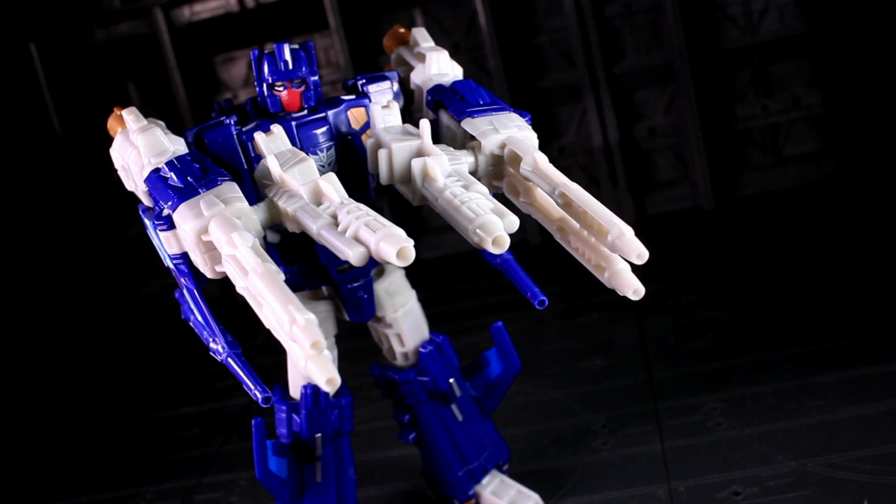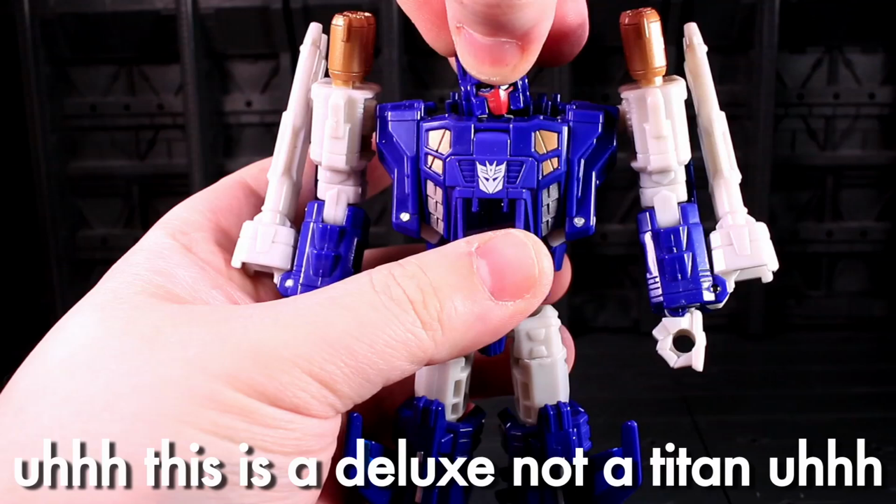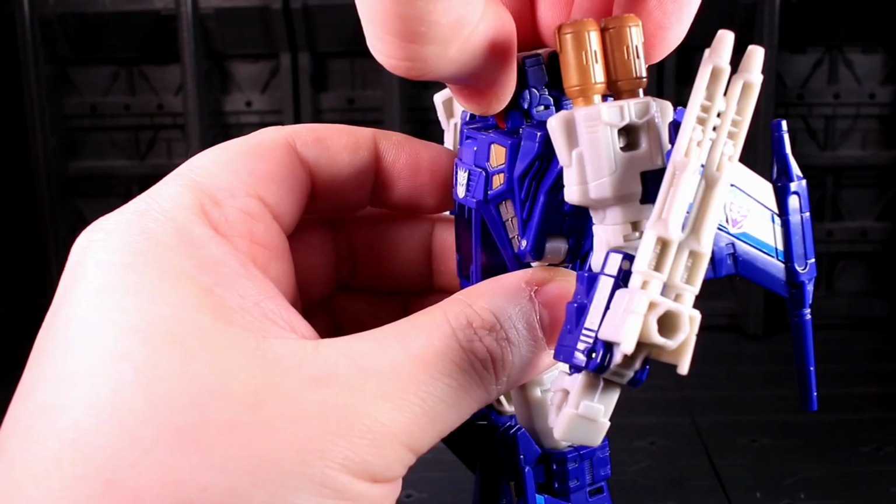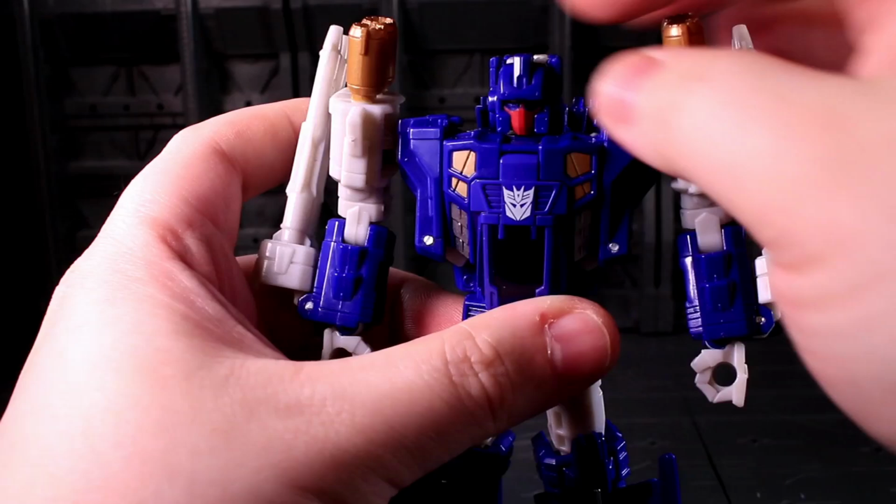The Titan Master ball joint neck is on Triggerhappy because he's in Titans Return, come on. He can tilt his head quizzically from side to side just a little bit. He can look up just a little bit, and he can look down just a touch. Just a touch, and often the friction of the ball joint or the tension will fight back a little bit. It's hard to get this guy to look like he's looking down.